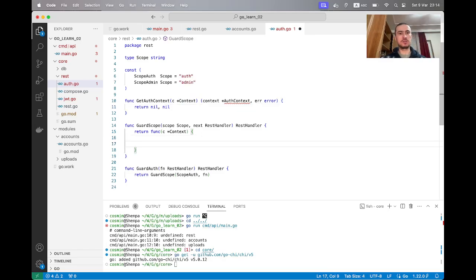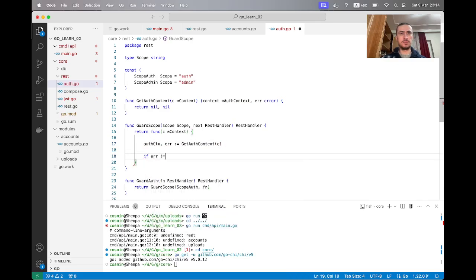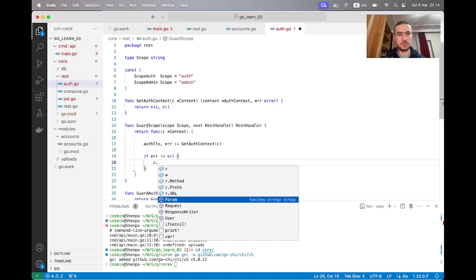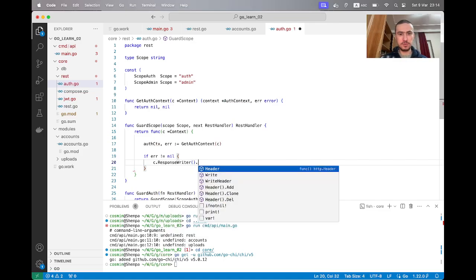And within guard scope, we say context, error, get auth context, we verify our error and return unauthorized. So now usually you say response and write header.